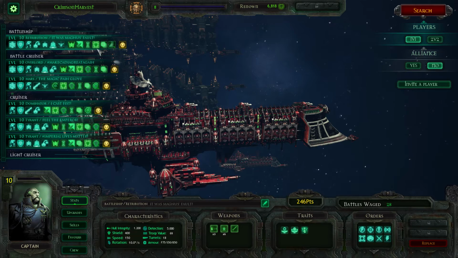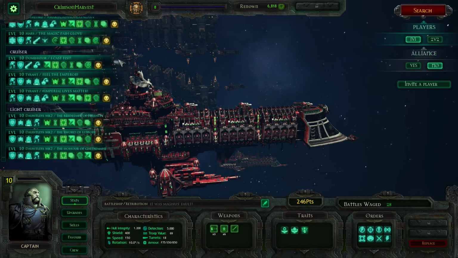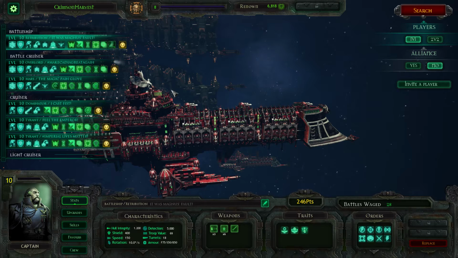We'll start with our battleship here up at the top, but the first thing I want to say is I am using the Adeptus Mechanicum favor on all of my ships. The ability gives each ship +1 skill, +1 upgrade, and reduces the repair cost of each ship by 50%. So that is the favor that we are using on all of our fleet. It is currently the best Imperial Navy favor to use, which is why we use it.